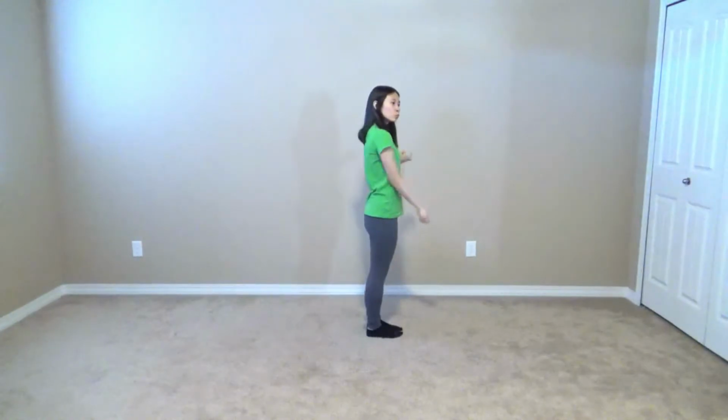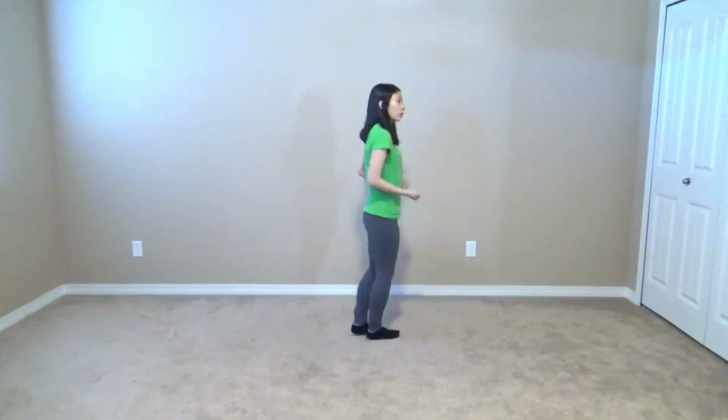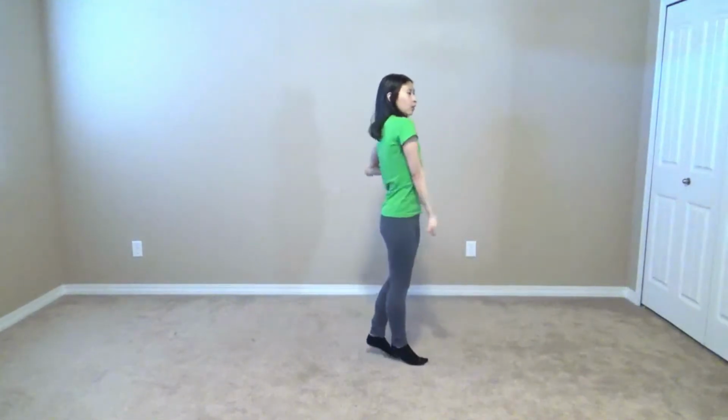And with the hands, I'm basically going to circle them forward like this. So 2 of these, we're going to start with the left hand, we're going to go, and 1, 2, and then from there I'm going to place my left foot to the left. I'm going to stick out my left fist way out to the left, and we're going to go 1, 2. So it's kind of like a bend with the knee, but we're only going to kind of circle that right knee around. So 1, 2, like that.